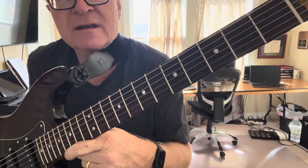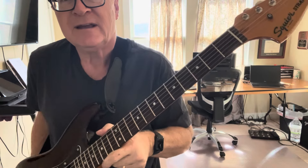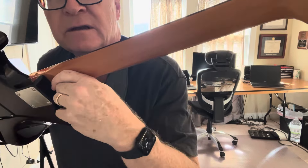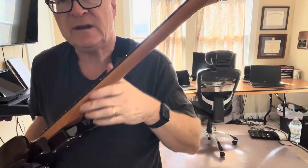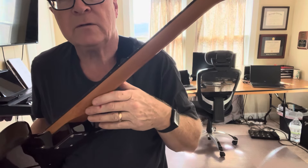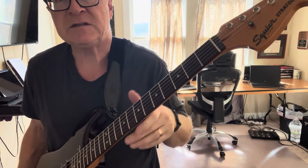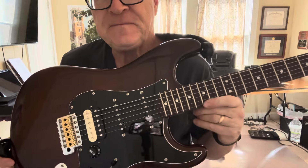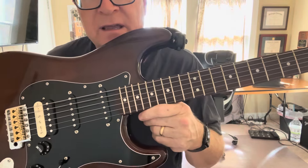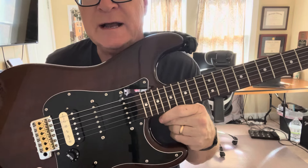It came with a very dark Indian laurel fretboard and actually really, really nice fretwork. Now the Classic Vibes have a tinted neck - it's not roasted maple, but it's tinted and it looks great and it feels great. Everyone that reviews a CV Squier says it's got a gloss back of the neck and they don't like that very much. Well, you take a green Scotch-Brite to it slightly damp about 15 times and it turns into a really nice smooth satiny finish - it's a delight, I'll compare that to any guitar in my lineup. Now it's 21 frets and for some of you that's a showstopper, but not for me - the kind of rhythm work I do, it's not a big deal.